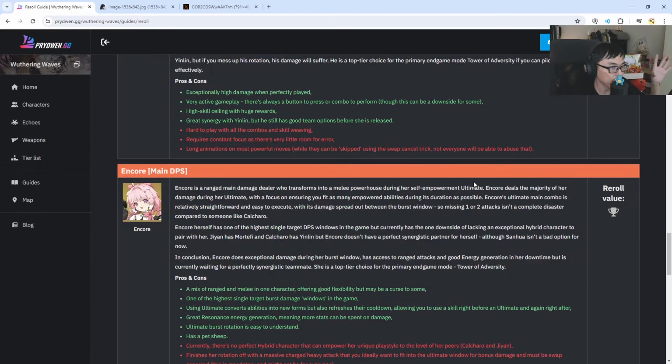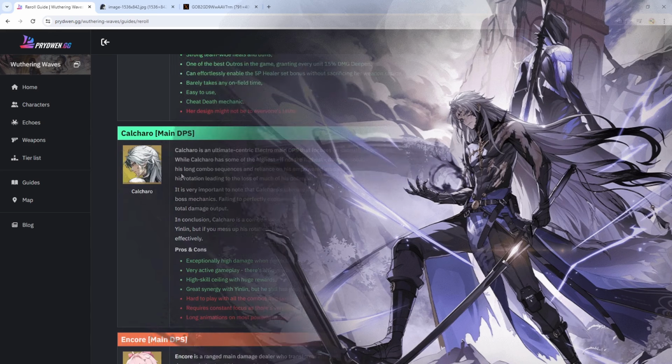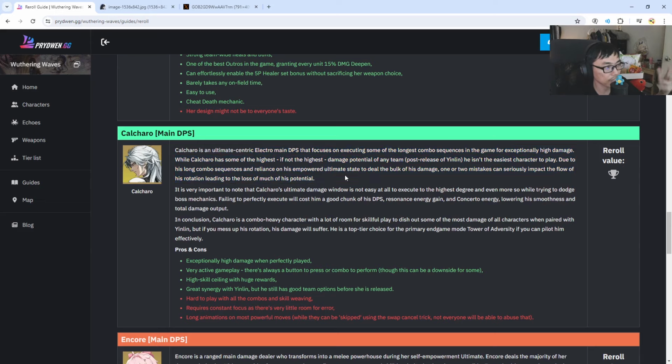Now, as for the other 3 characters, they are somewhat equal. Calcaro is going to be a main DPS, Electro main DPS. Now, if you want to pair him with Yinlin later on, perhaps you can make an Electro team, definitely. The only downside to Calcaro is it seems like he is very reliant on long combos. That's going to be one thing to consider. Depending on how you play, if you play on mobile, there's a chance that it's going to be harder to play Calcaro compared to other characters.